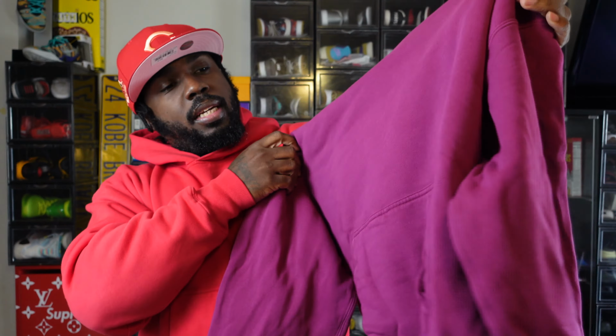Let's try this on to see if it fits the same. Yes, sir. The fit is the same, guys. Same fit, no drawstrings, no need for them. As I told y'all about how the hoodie goes straight over. This is definitely a perfect hoodie. Look, guys. Fits just like the one I just had on. So the fit is the same, the material is the same, but the price is down $30, guys. So, I don't know your views on what Kanye's going through, but as far as a perfect hoodie that fits, that's thick for the weather, this is it.